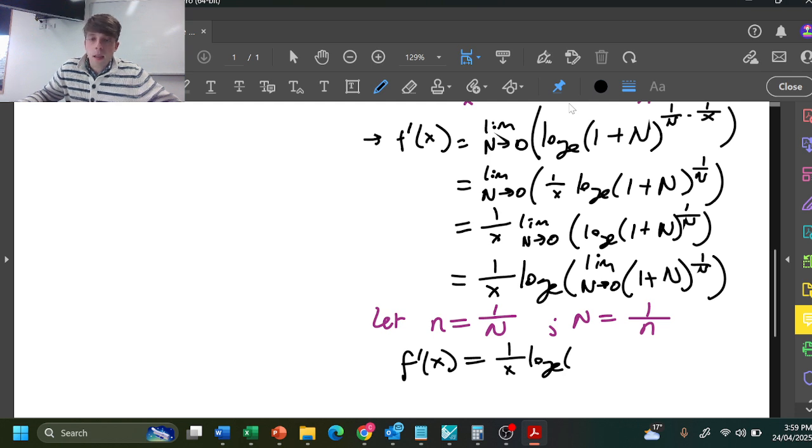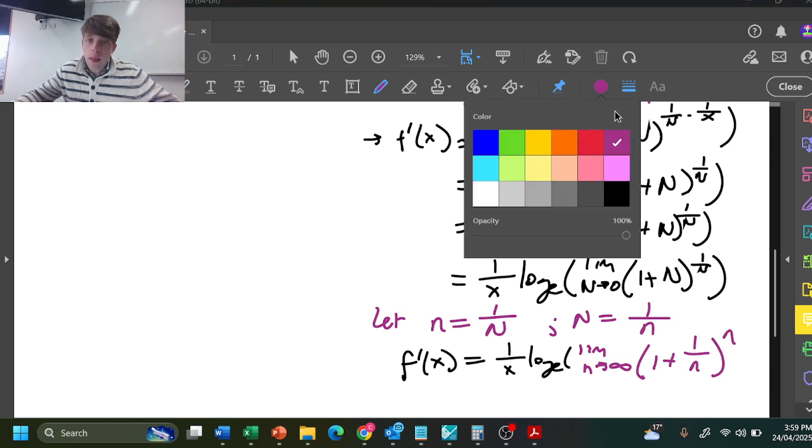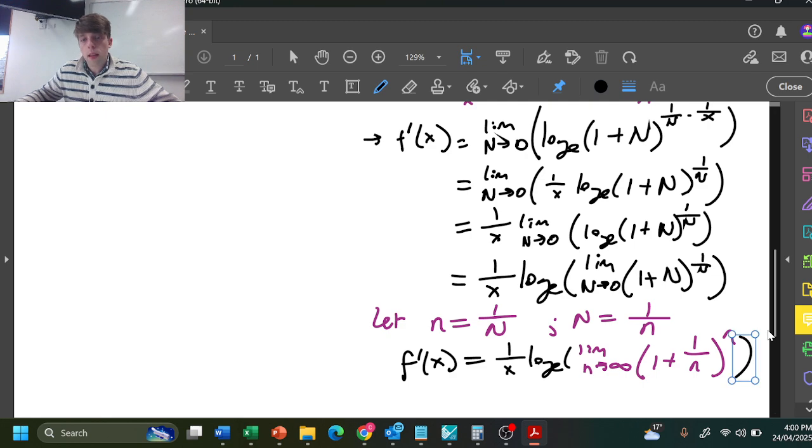Now, what does this thing inside the brackets here become when we introduce that change of base? Well, we can see that this is going to now be the limit as n goes to what? Well, if capital N is going to 0, then lowercase n, because that's 1 over capital N, if we have 1 over 0, that's like infinity. As n goes towards infinity, we're going to get 1 plus 1 over lowercase n, to the power of n, and there we go. You can clearly see that that is the definition of e right there inside the brackets.